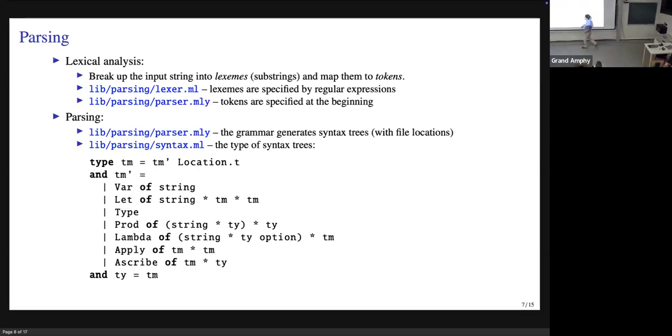Oh, one other thing. Notice that we have terms and types, but they're the same. That's because at the level of the input syntax, you can't really tell whether you're looking at a type or a term. You see a variable. Well, it could be a type, it could be a term. This is not something you would want to try to figure out during parsing. Now, if this was 1980, then maybe all the variable names have a dollar sign in front of them because you are programming in BASIC or something like that, or the language is very restricted, so you can tell from the position that it needs to be a type.